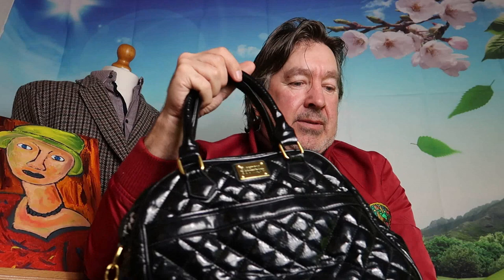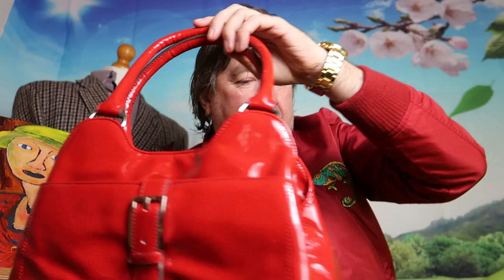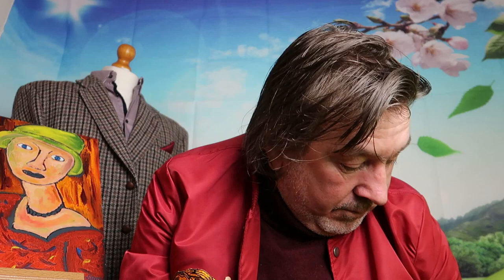Anyway, that's a nice black handbag — good feel, nice material, I think it's leather. Next one — same as my jacket — red. For some reason the ladies go for red a lot. That's another nice stylish fashion bag. I think that's up on eBay at the moment, as is the black one. This is a Nathalie Anderson and it's a nice brown leather bag, so that one's up for sale as well.